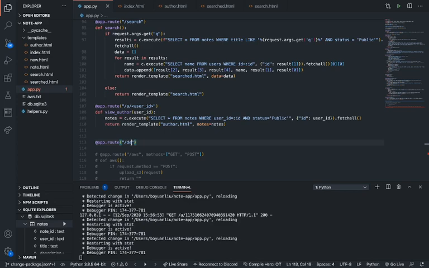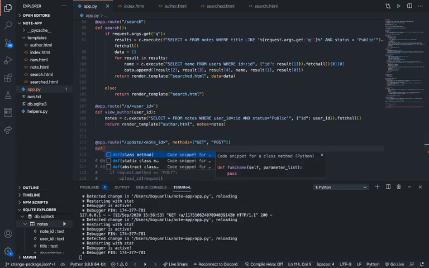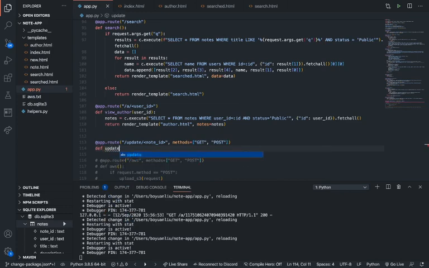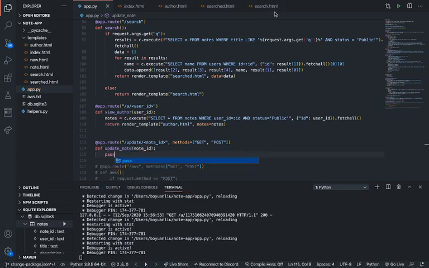Okay. So you're gonna first implement update slash node ID. Again, when you're doing a parameter, you don't necessarily have to provide what type it is. I think it will default to a string maybe. So in here, just say define update, and then put node ID here. Update node just in case. And in here, you're gonna write pass for now.